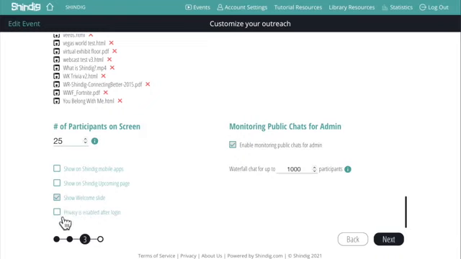Here we've got our privacy default. We recommend in most cases leaving your privacy default set to off, which will allow your attendees to easily join together in private video chats. If you're running an event where you want to make sure that everybody is asking each other permission before they join private video chats, you may want to turn your privacy default on. That's going to turn that lock on the right side of your toolbar on. This is going to require anyone to ask your permission before they join in a private video chat.